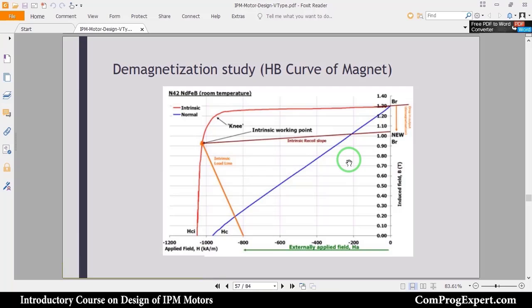The next analysis is the demagnetization study. As you know, we need to do a demagnetization study to verify that in the steady state operation of the motor, we don't have the risk of demagnetization of magnets.